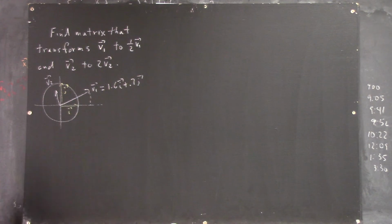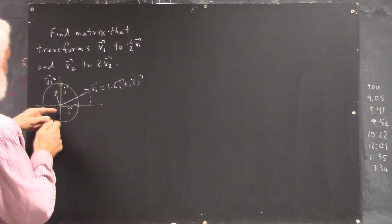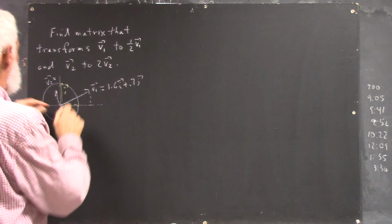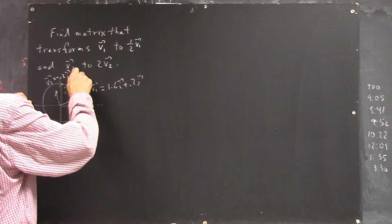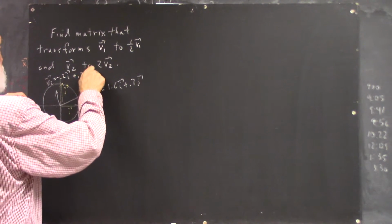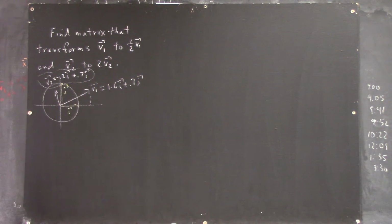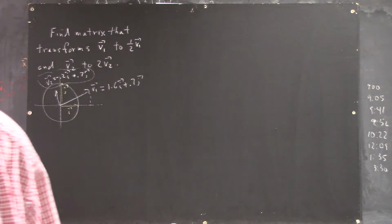And V2 is what? Well, you know, it's this way and this way. It looks like it goes about negative 0.2 I plus, it looks like about 0.7 J, about the same as the other one in the J direction. Do we understand how I made those estimates? Okay, you need to have a visual.